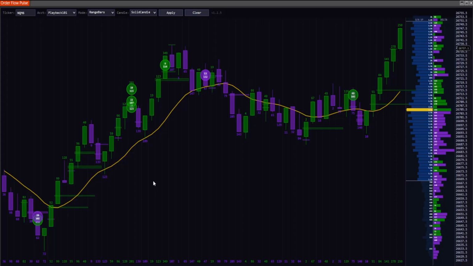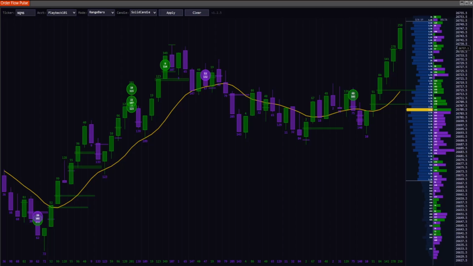You're going to have to play around with it, whatever market you're trading. If you're trading the NQ, those numbers are going to be set for the NQ. If you're trading MNQ, those numbers are going to have to change because the micros trade a different volume. Also, what I would highly recommend is to look at the minis, because institutions, especially for these numbers here in the large bubbles, are trading the minis. They're not trading micros. So you really want to know what the big players are doing in the market.